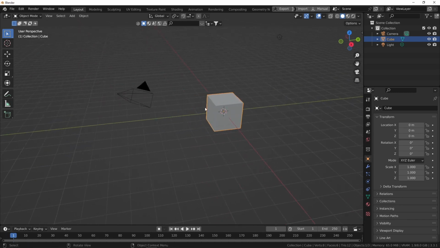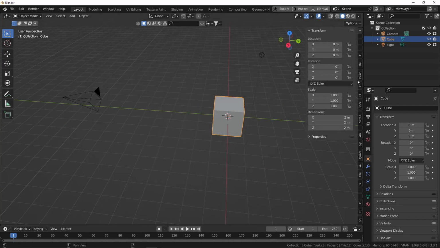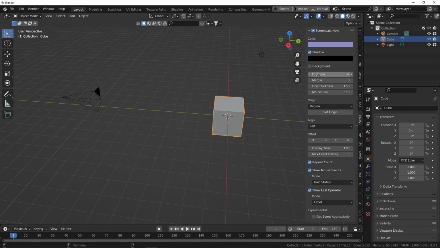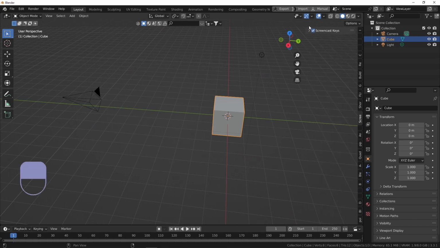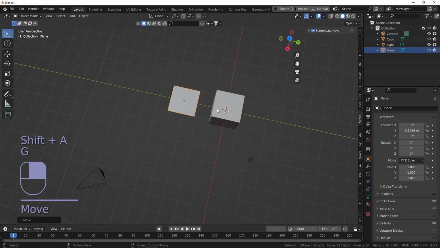Alright, so I'm gonna first start off with a low quality feather. Right, and I'm gonna enable my screencast keys real quick, like that. Let's enable that. There we go. And I'm just gonna add a plane. Right, so not every, but a lot of low poly objects will start with a plane, at least when it is pretty much as flat as a plane, right? A feather is very flat, so we can get away with a lot here.